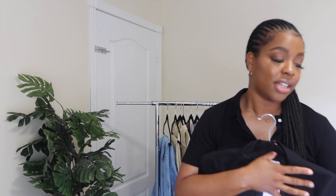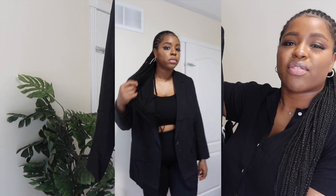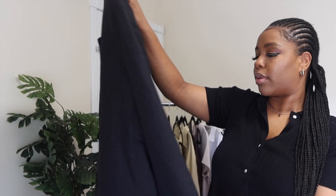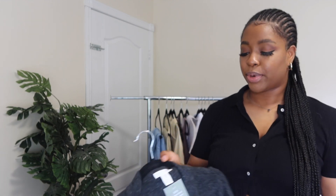I got a blazer — hear me out. I don't have any blazers in my closet because I feel like I haven't found one that fits right or looks right on me. I have a specific look I'm going for and I just haven't found the right blazer yet. Hopefully this one gives me that look. It's a basic black oversized blazer — it's a bit wrinkled from the package but I just need to iron or steam it. I love the material and how it looks at the back.